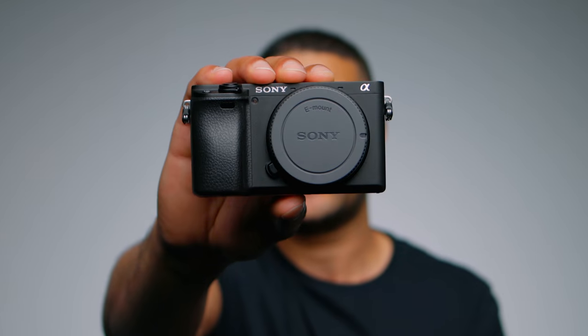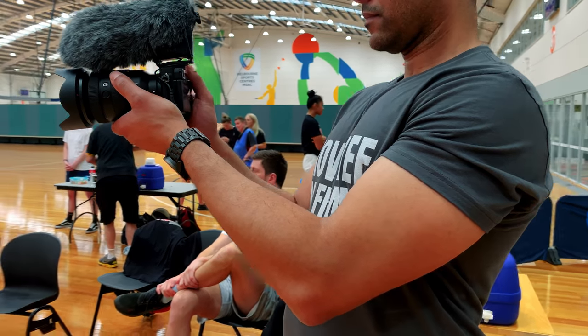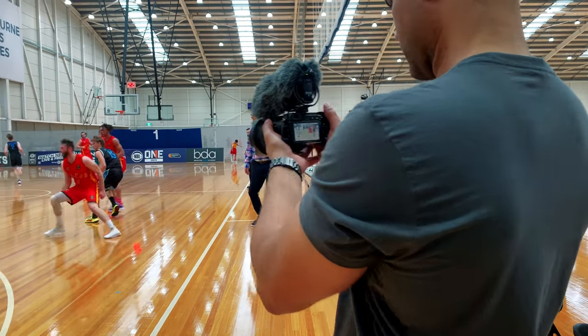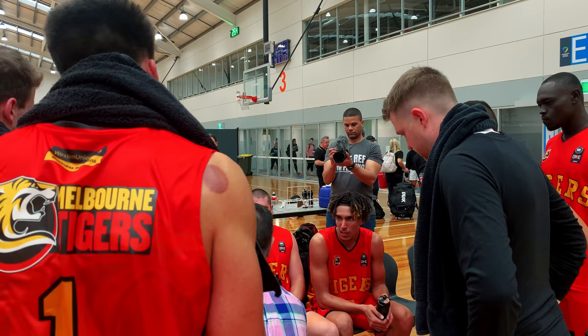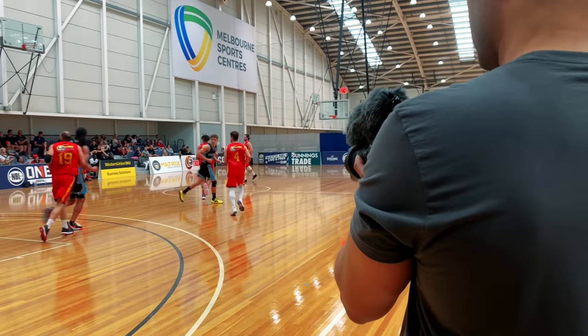It's a great place to start, much better than where I started many years ago. But I cannot stress this enough: I will never choose a phone — not yet anyway — over a mirrorless camera. If you take the Sony A6400, which is the camera I recommend to beginners, I would still buy that camera before an iPhone 13 for sports videography. There are just way more features — even sticking to 1080p, you'll get a lot more out of a mirrorless camera. Not all 4K is equal, so I want to wait and see what the ProRes actually looks like.